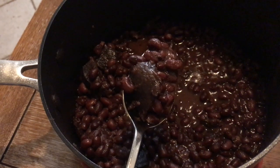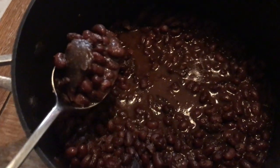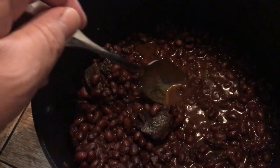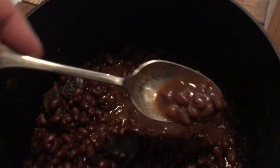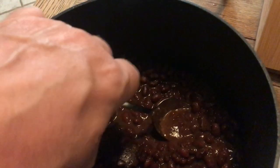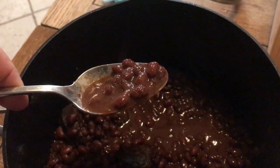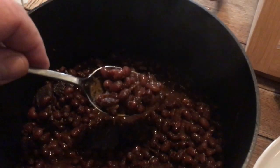All right, so check this out. Look how dark that ham has turned. It's so flavorful. Everything in here is so flavorful. What you want to see at the end is almost a gravy. Look at that. It's nice and thick, it's thickened up a bit. You can't see any bit of tomato in there. I can't find an onion. I can't even find my garlic cloves, actually. They're in there somewhere, but they've probably disintegrated.